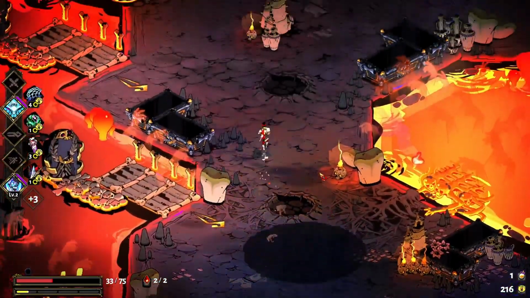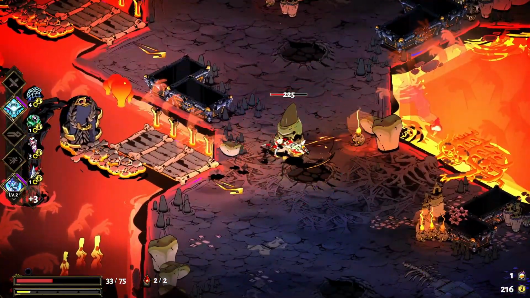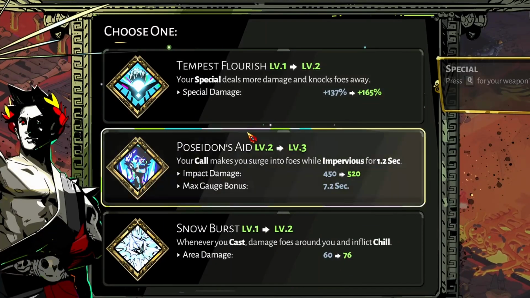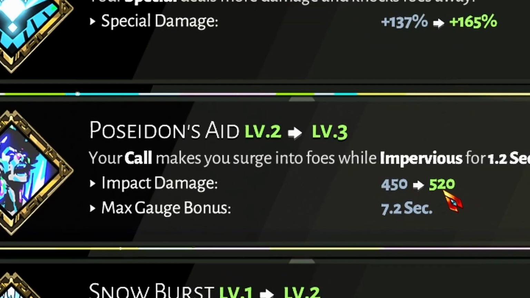Oh boy, it's one of these boys. They like to do a little bit of that action, huh? Well, I like to slap you. Slap, slap, slap, slap, and you're dead. Give me that pomegranate. Delicious. And obviously, I'm gonna get Poseidon's Aid again for even more damage.